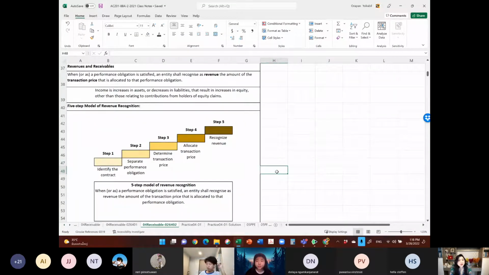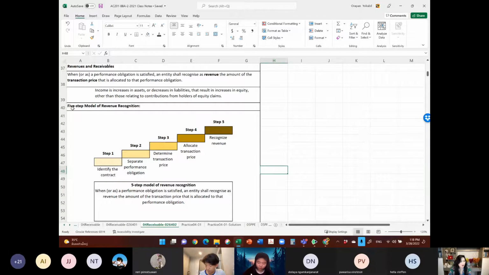So this is the receivable and the revenue. You may wonder, John, why do we have the receivable? The answer is actually very simple. You would have the receivable when you have uncollected sales, meaning that you earned the revenue already, but you have not collected the money, right? So that's the main reason that you have the accounts receivable. So this chapter would be about the accounts receivable.